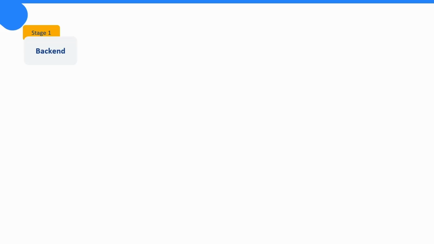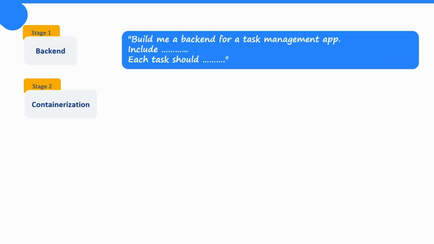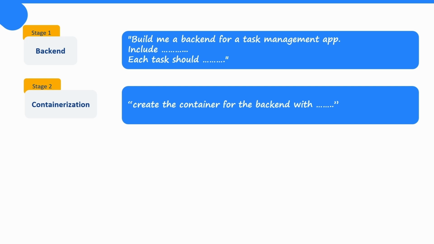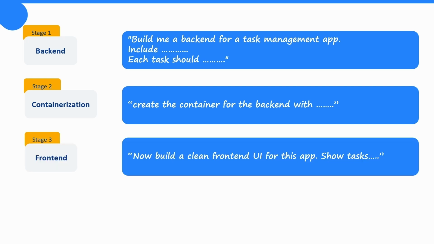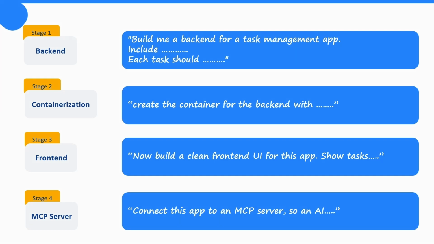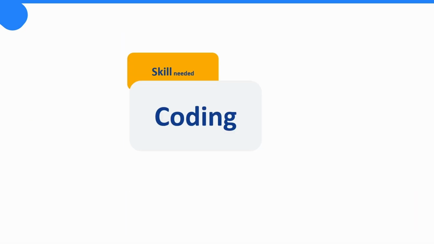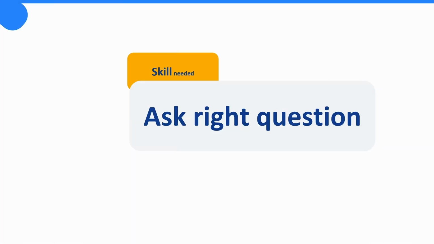Everything you saw that built this system, the MCP server, the API, the Angular UI, started as a prompt. Next episode, I will show you exactly what I typed, how I iterated, and how you can do the same thing. Because the real skill is not writing code anymore. It's the ability to ask the right question.